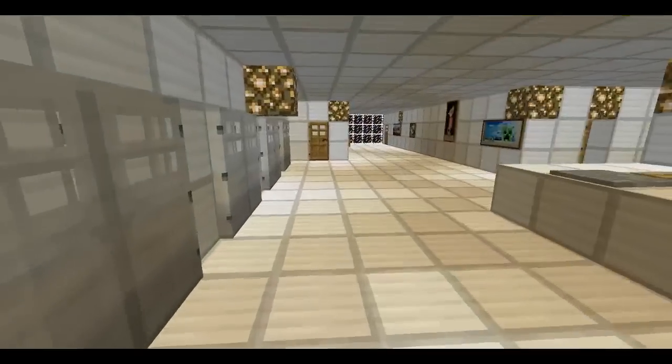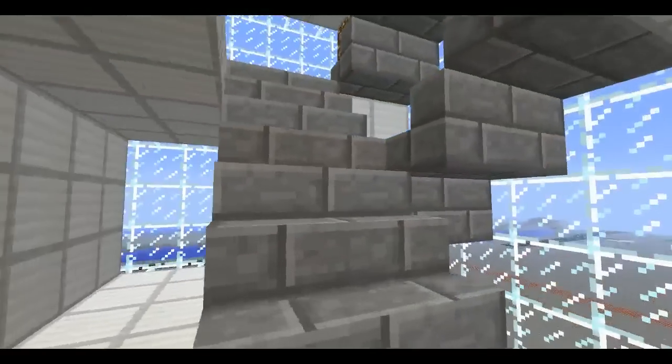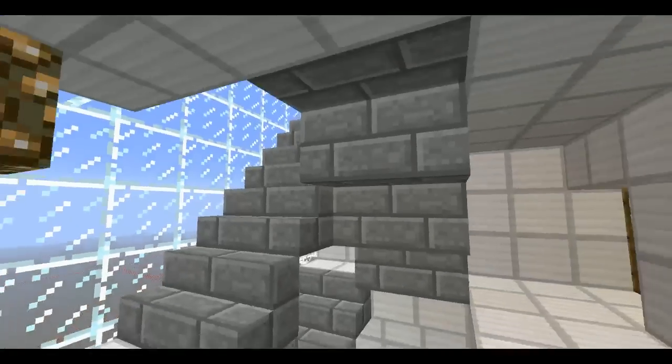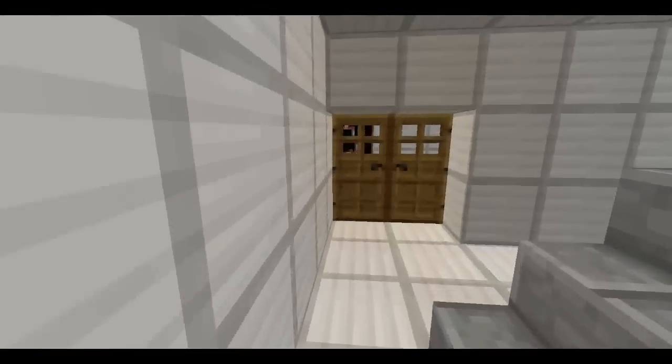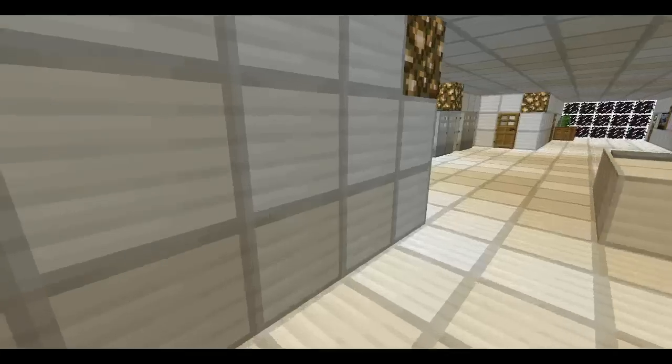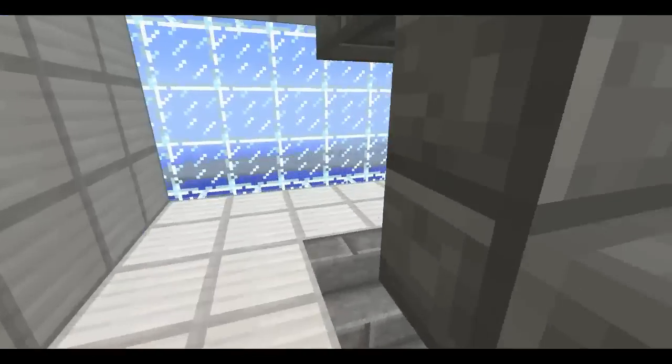I got the bathrooms on each floor, and I have like a double helix type staircase going all the way upstairs. So really, you don't have to do whatever. You know what I mean? You can just go up, and then you know what I'm talking about.